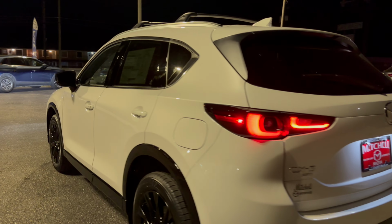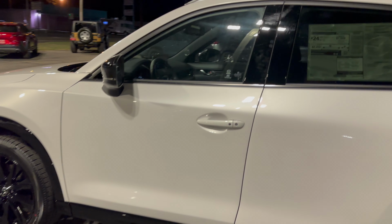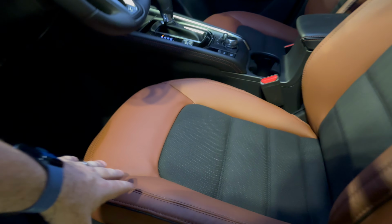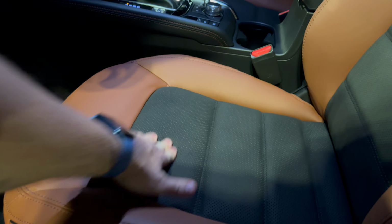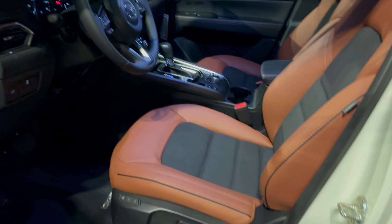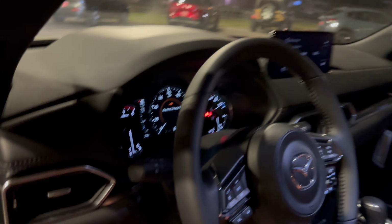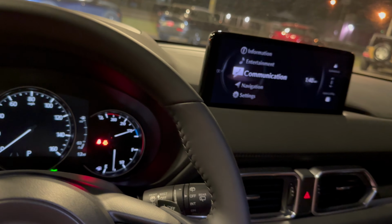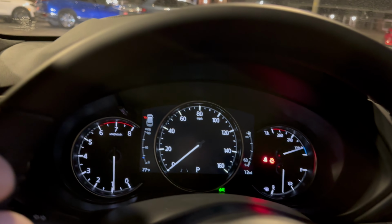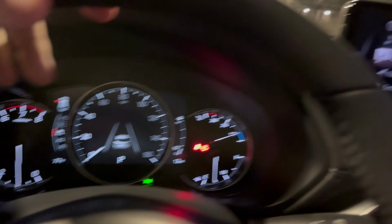And I know we've covered a lot of the turbo engines here recently, so let's just take a quick peek inside of the instruments and the lights. Here's the beautiful terracotta leather. I misspoke earlier. This is leather with the simulated suede on the insert here. So very smooth and durable, comfortable with that piping. And you can see I left it running here to show what the lights look like. The air is also on. Let me turn that off. So you can see this is what your instrument cluster will look like. Of course, you can change the display a little bit and go to your i-Activsense or other information.